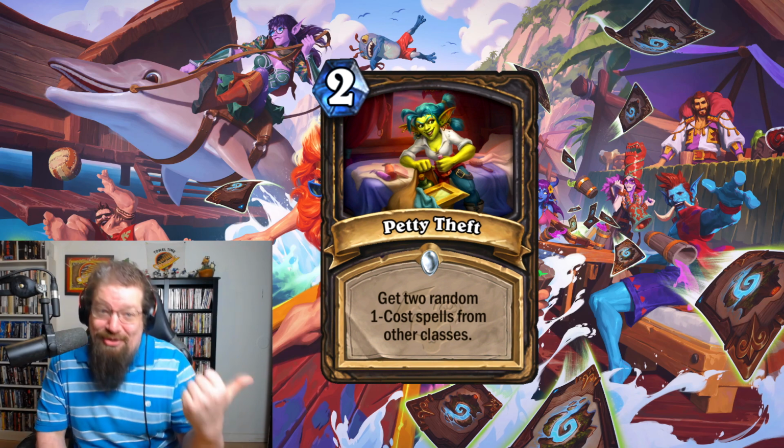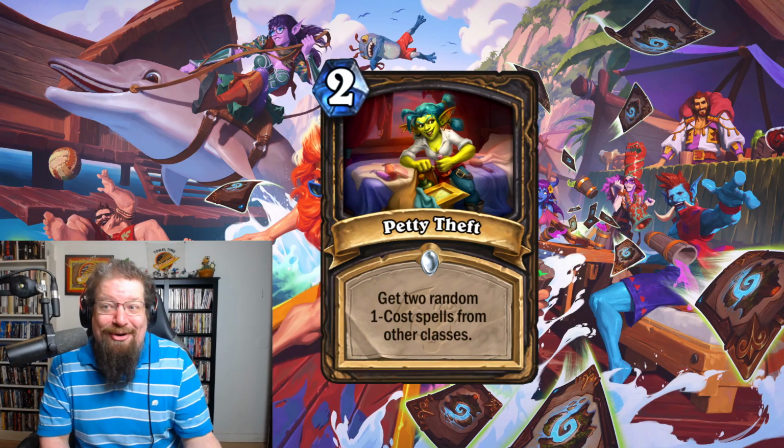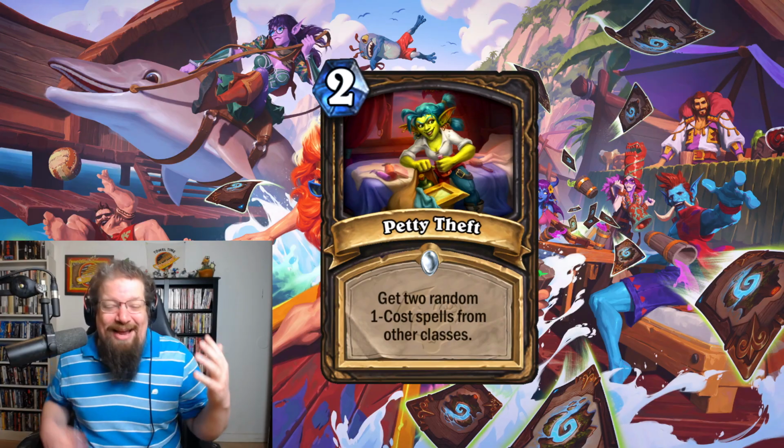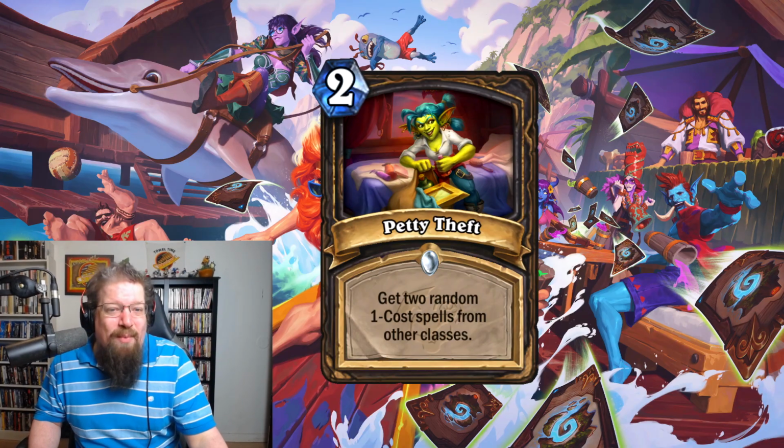We'll have to see if there's any specific synergies that open up. By the way, you could put this in your Paladin deck, so you could keep that in mind, right? This is a Paladin card for this expansion. It's kind of crazy to think about how that'll work. Regardless, I'll give it a 2 out of 5 in standard, a 2 out of 5 in wild. Probably not making the cut. But hey, Paladin actually getting a little bit of value.